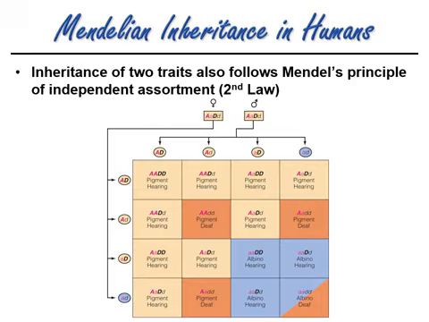Now we're looking at, okay, what's the chance of them having an albino deaf child? You can see that that's going to be a 1 in 16 chance, because you have a 1 in 4 chance for albino, 1 in 4 chance for deafness, and then you just multiply those two probabilities, 1 in 16 for albino and deaf. So that's how you multiply. It's the multiplication rule, and that's how you figure out the probabilities when you have multiple independently assorting phenotypes.